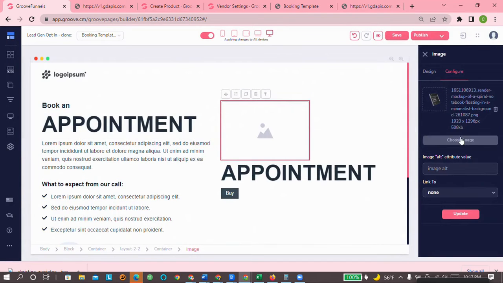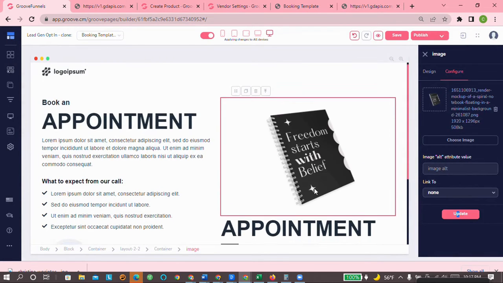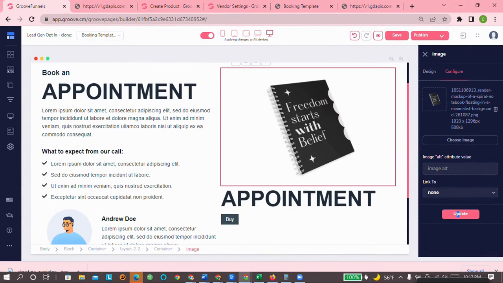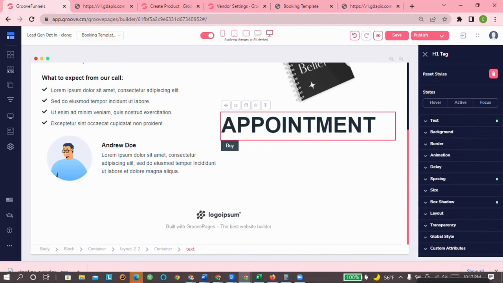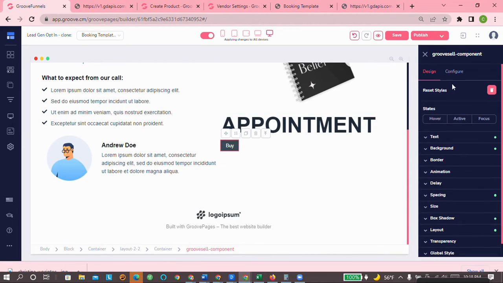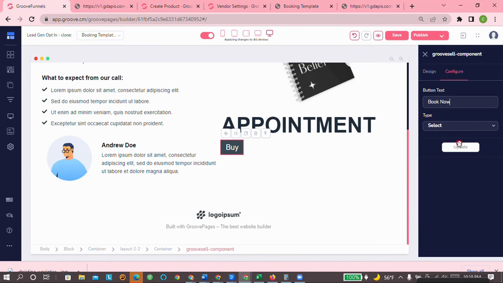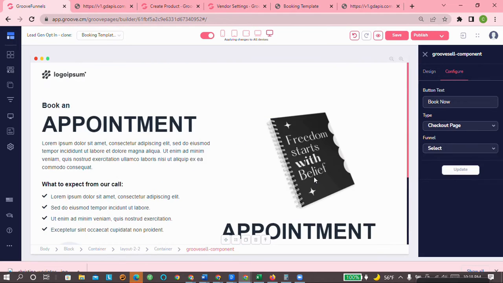If you were going to put an image here that demonstrates what they're signing up to get help with or get serviced, you can put an image. Again, you can put text, and then you can customize your buy button to be any color you want. You can customize the text size on it, right? You can change the text, and you can tell it to send to a checkout page for your funnel. It's kind of up to you how you want to design it.